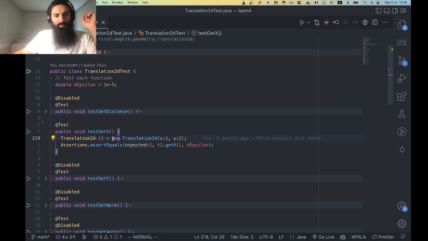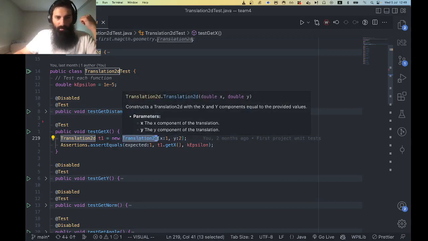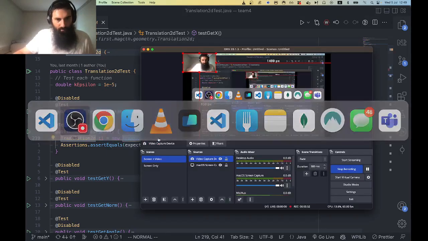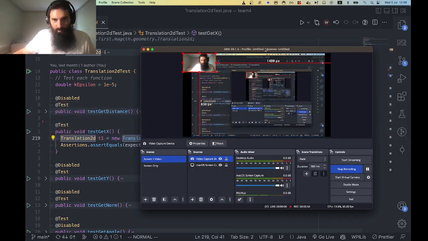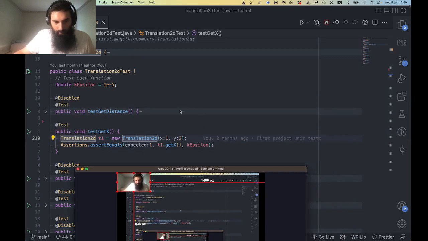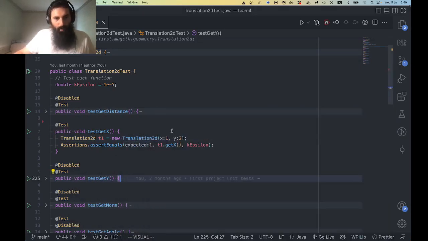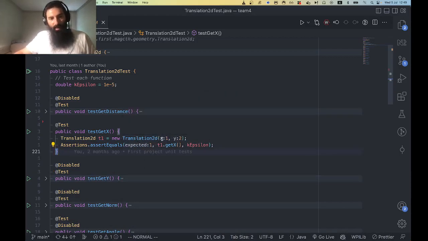This new is just saying I want to create a new object. Again, I have to repeat the Translation2d class name. Here I have parentheses, and can you see this? Hold on. Yeah, you can see it, I think. I'm passing into it two parameters, one being the x and one being the y.